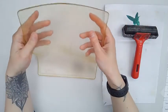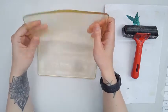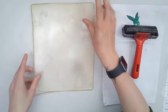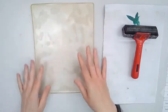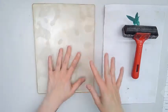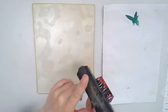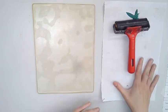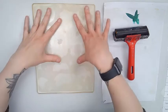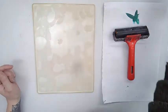You need to be very, very careful. Do not poke anything in this jelly because it will not be able to be used again. If you place it onto the desk, it will stick firmly and will not move. Then you need a roller, make sure it's clean, and a piece of paper next to you to get the excess off. So what we're going to look at today is layering with using prints.